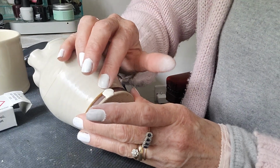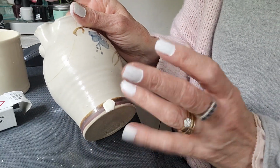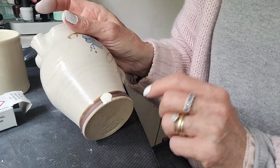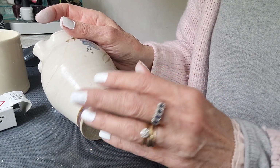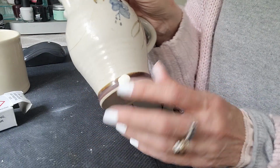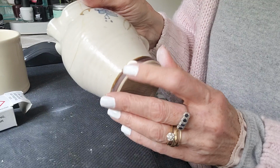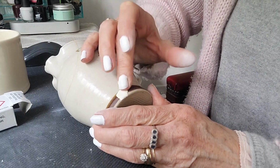And I would leave this for around 24 hours to set and dry, and it is self-adhesive. If you do have a larger piece, I tend to glue it first and then apply the Milliput, but for small pieces, cracks and chips, I just apply it straight on and it will actually adhere.